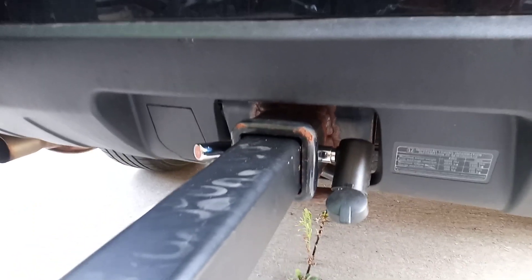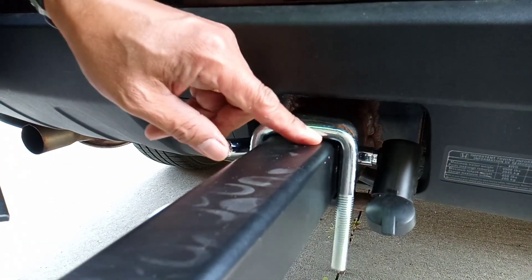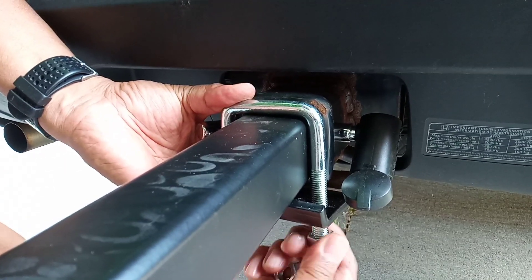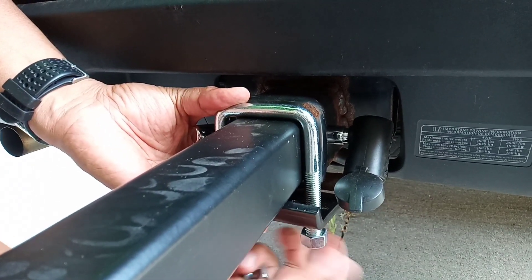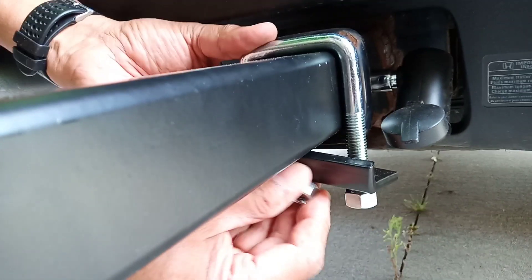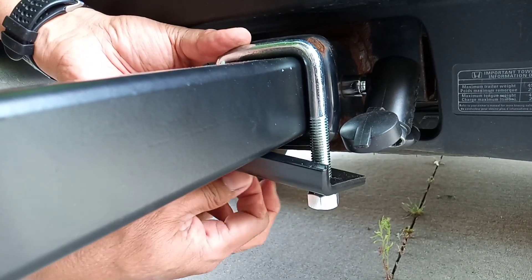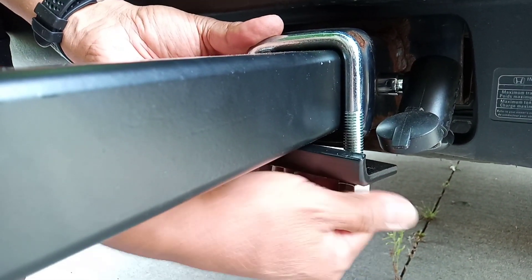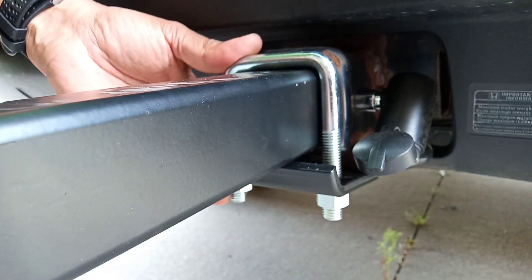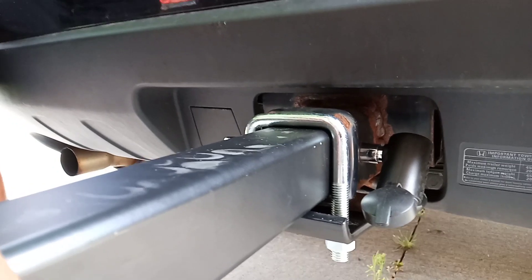The last thing to make this bike rack secure is to put this lock here — it goes this way and there's a plate to connect. Just put the screws on here. The purpose of this is to make the bike rack stable without swaying. This prevents the bike rack from swaying while the car is running — it doesn't move at all because it keeps more hold towards the hitch of the car. The lock on the plate avoids swaying and makes it more secure while you are driving.